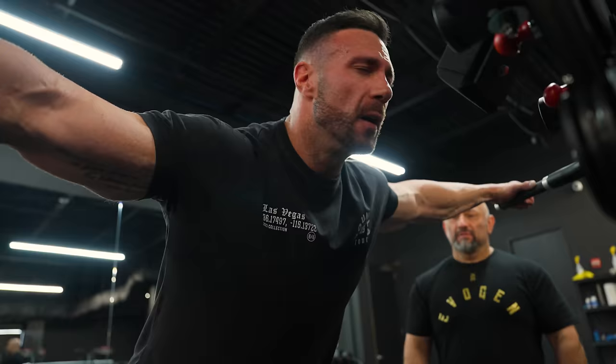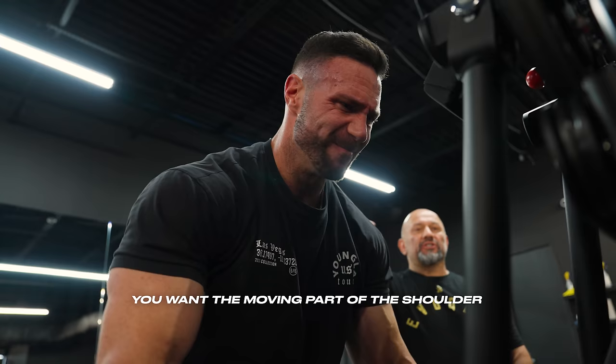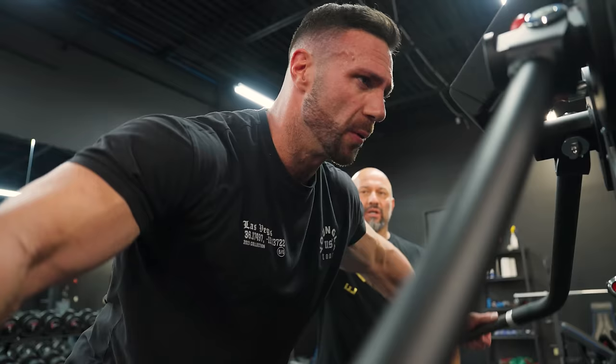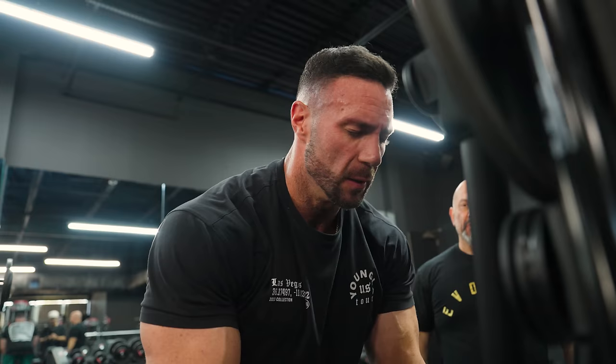Squeeze it down, excellent. Really good form, shoulders lined up with the joint center point. You want the moving part of your shoulder to line up with the moving part of the machine. If you're too high or too low, you're going to feel a difference and it's just not going to feel right. Now when you go down, hold it right there, 5 seconds. 4, 3, 2, good job. Back up, stretch, perfect. There you go.